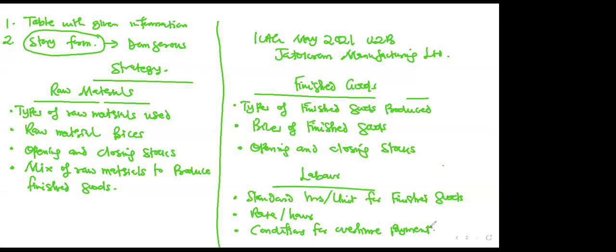The problem management accounting students especially face with ICA is that you don't take your time to extract this information from the question, then straight away you start solving. You cannot solve a theory question by picking the information directly from the question and then solving it in your answer booklet. You will spend a lot of time, even if you end up solving that question.